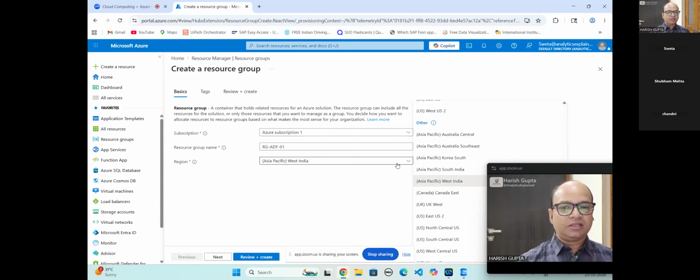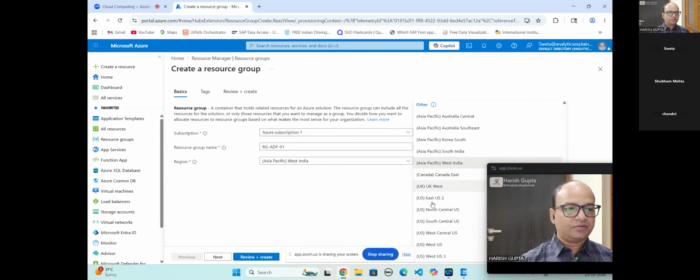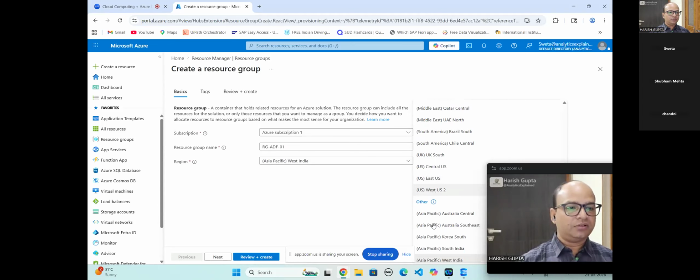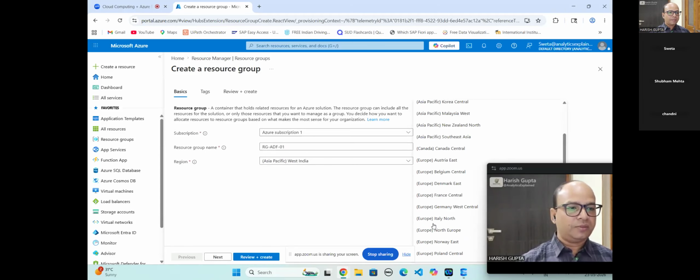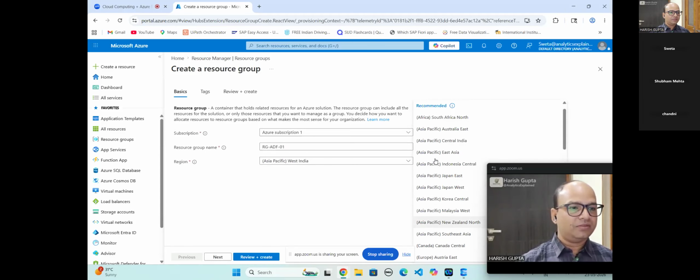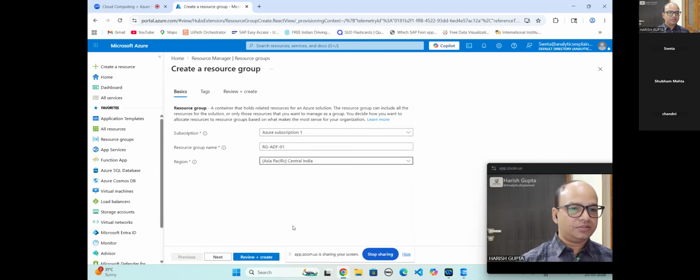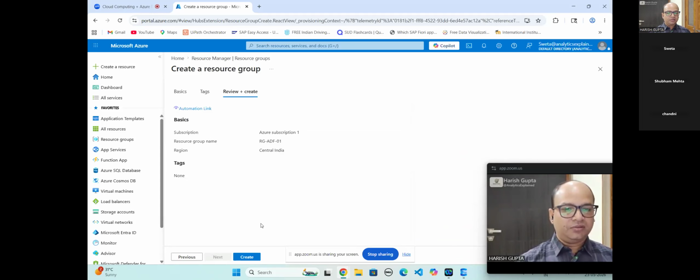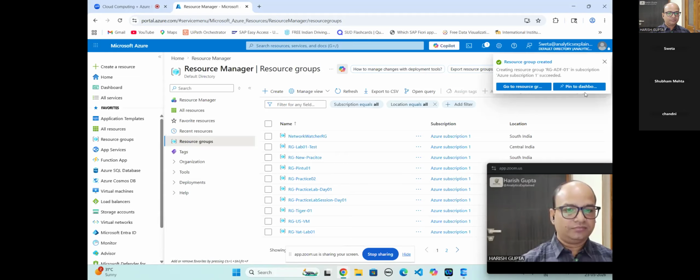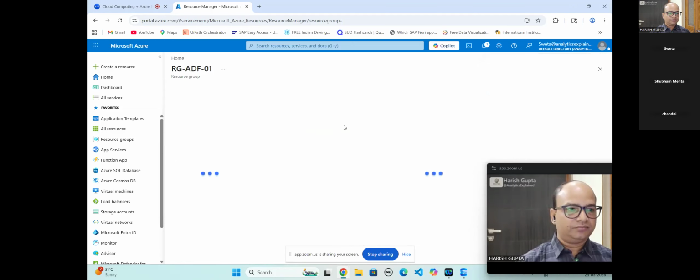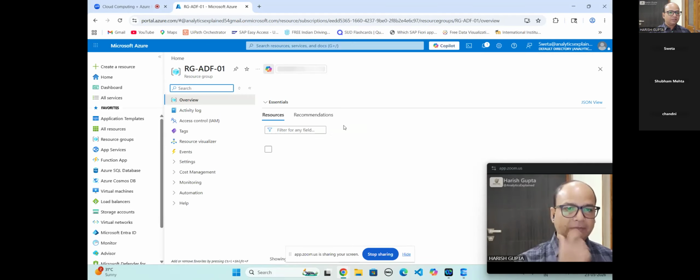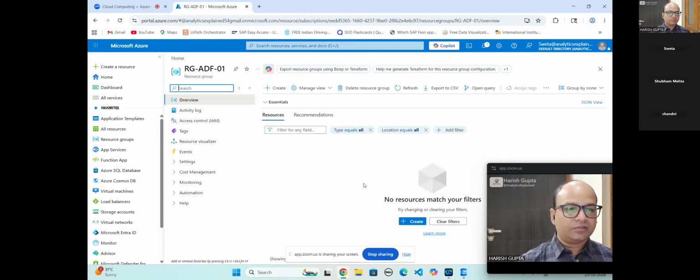Just take the region as Central India. It should be above. Yes, that is it. Please review and create it. Thank you for the resource group creation.